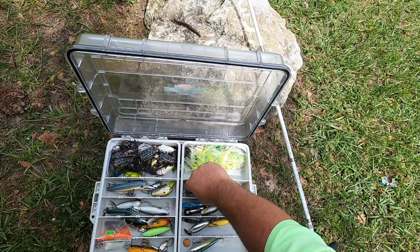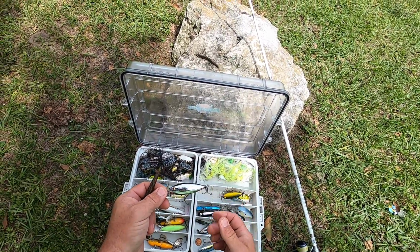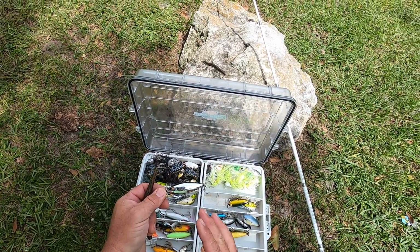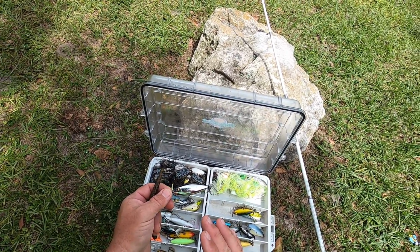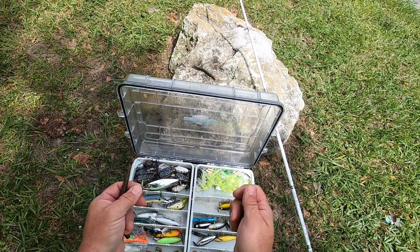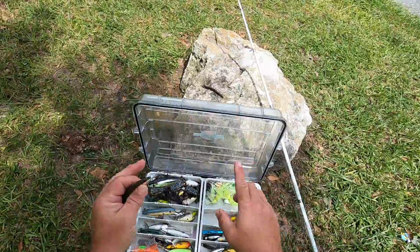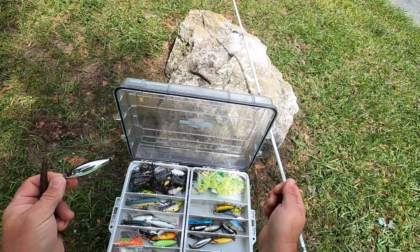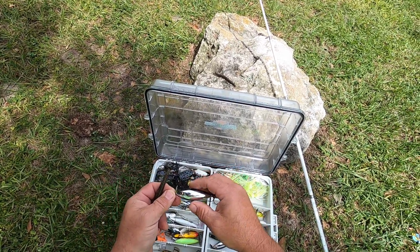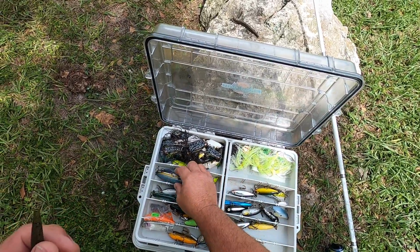Okay, this is a Cotton Cordell. It's a blade topwater bait. It's a schooling bait, big bass bait, like 2 to 3 foot of water. You don't want to overwork this. You just want to go 1, 2, and just barely move it that far or that far. Don't, like your muskie fishing, really slow.